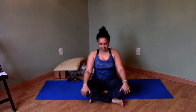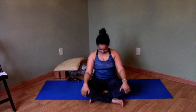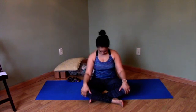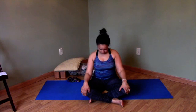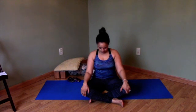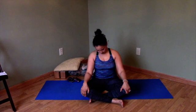And let's bring the head into it now. Drop the head so the chin moves down toward the notch of the throat. Just let the head be heavy so that you feel that length at the back of the neck. Still keep your shoulders back and down so that the heart is open. Still keep the navel slightly up and in to lengthen the spine. And we'll slowly begin to roll the head, imagining drawing circles in front of the face with the nose.